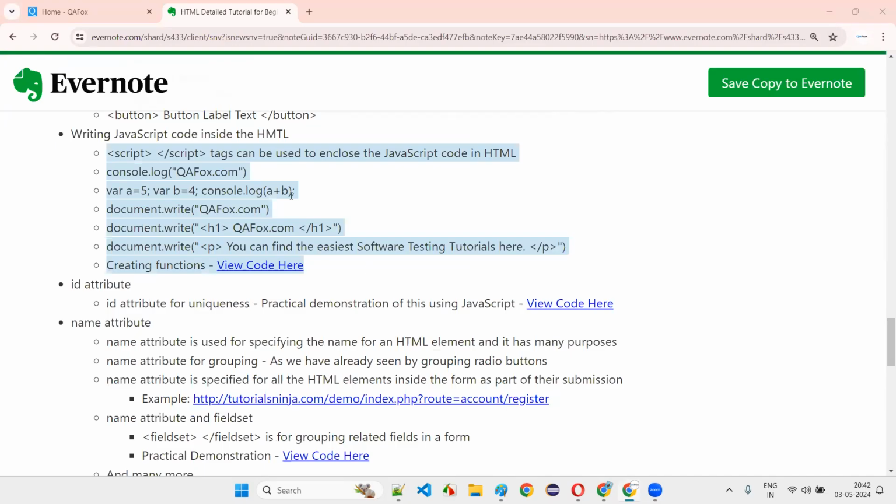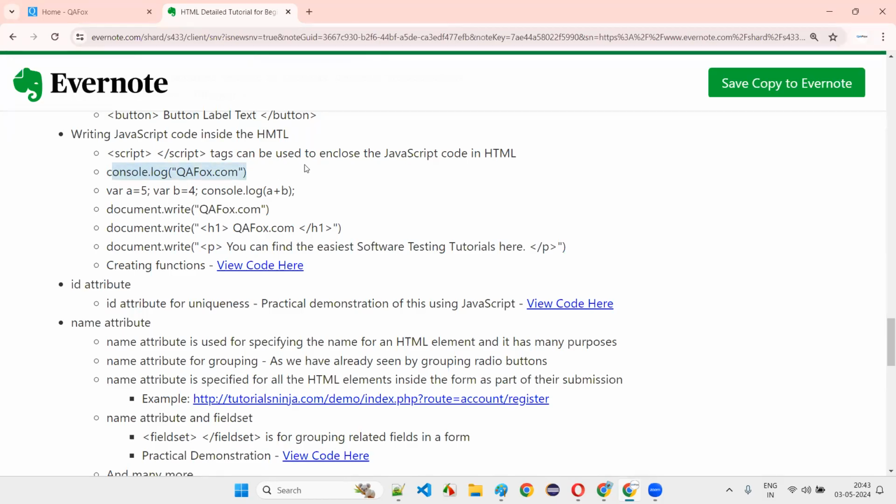Okay. So inside the script tags, you can write the JavaScript code. This is one of the examples. This statement is from JavaScript, guys. In Java, we have the system.out.println statement. I didn't cover Java for you, but I'm simply saying if you want to print something to the output in the Java programming language, you have system.out.println statements. But in JavaScript, we have console.log as the statement. Whatever text you give to console.log will get printed onto the output console.